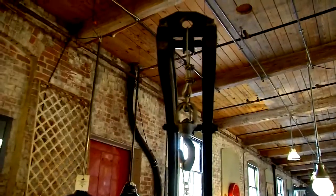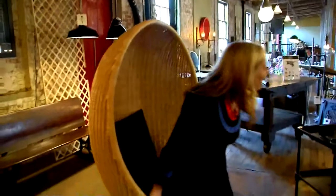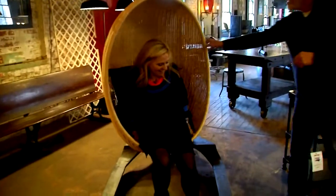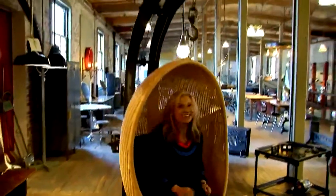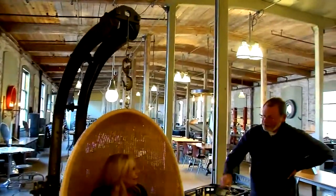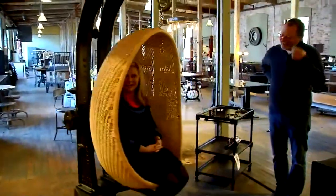So the crane turned into a chair. This crane was in a field for 40 years, just left idle. We took it apart completely, cleaned every nut, bolt, and washer on it, and put it back together. It's from the 1920s. The chair was designed by Danish designer Nana Dietzel in the 1950s. It's like an adult swing, only it's comfortable.